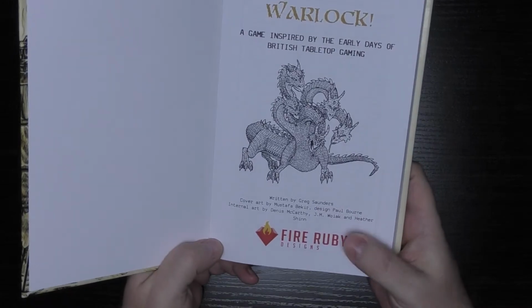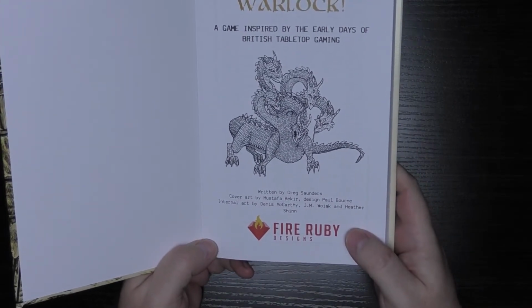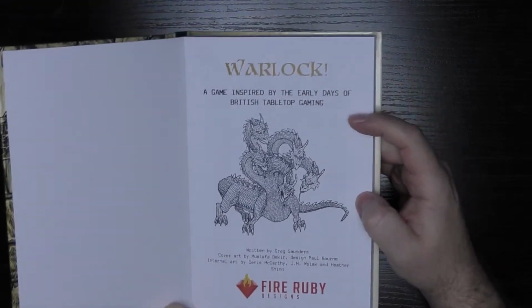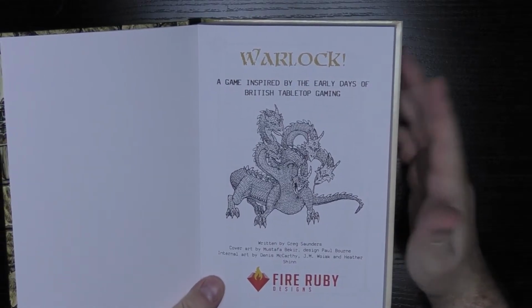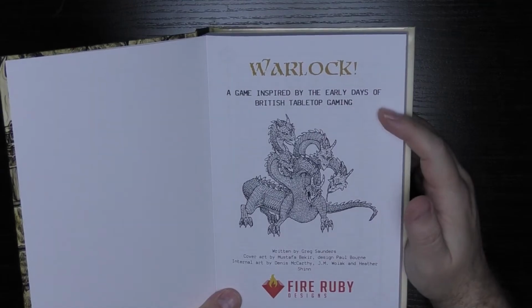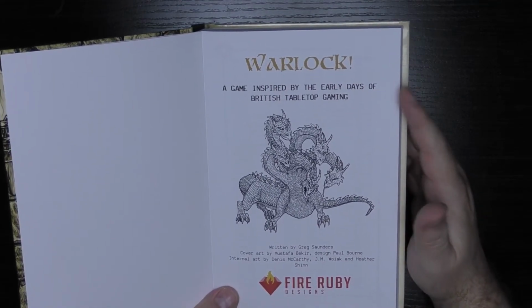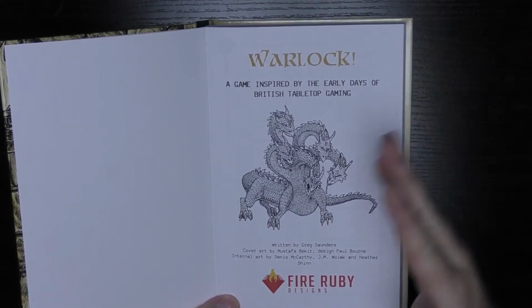It's written by Greg Saunders and designed by Fire Ruby Designs. So as you can see from the title page here, it's inspired by the early days of British tabletop gaming. So what that means is basically Warhammer Fantasy RPG and Fighting Fantasy. Those were kind of the two systems that probably were the most prevalent besides D&D.